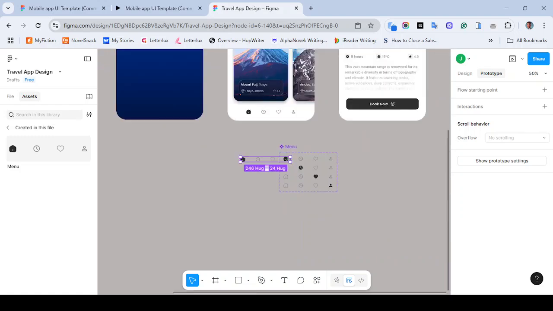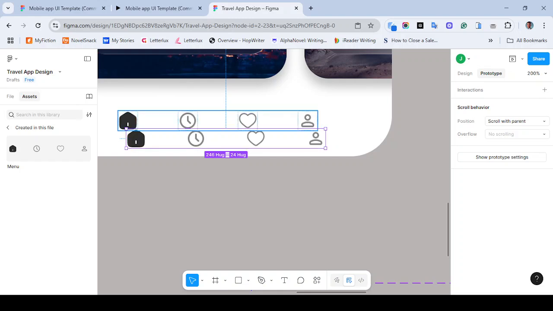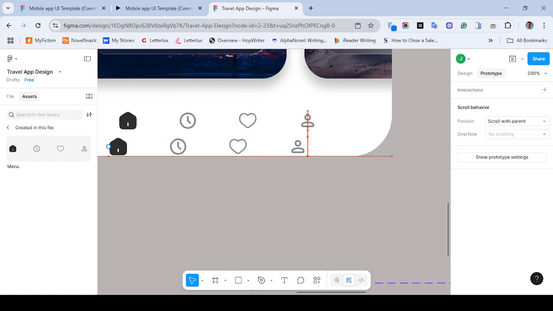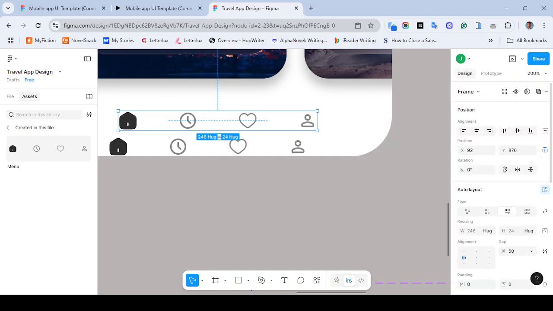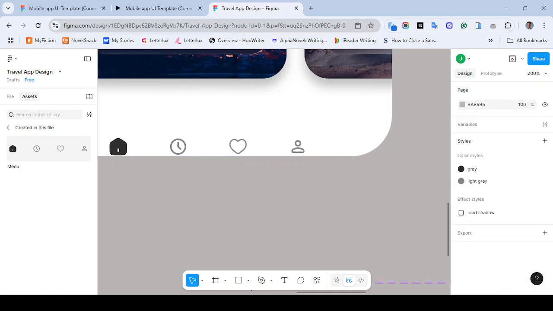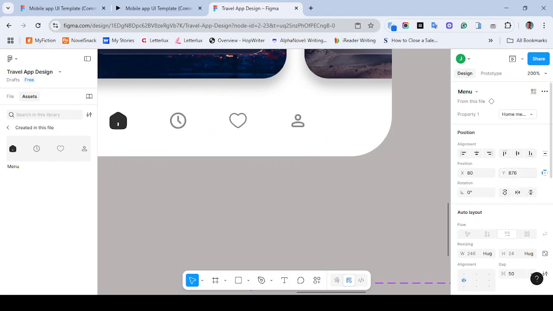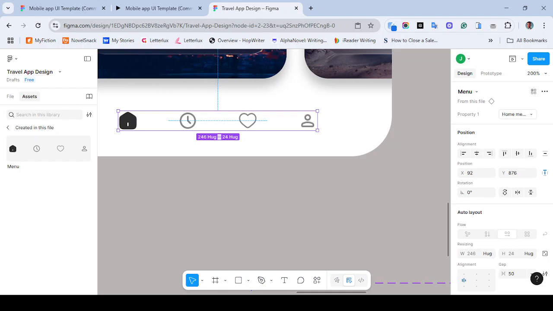Then I'm going to remove this one away and put this guy right here. I just want to put this in place of this. Oh, wait. Okay. 876, I've set the position. Then in the middle.